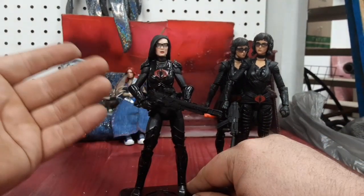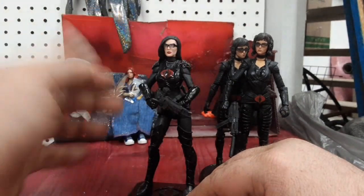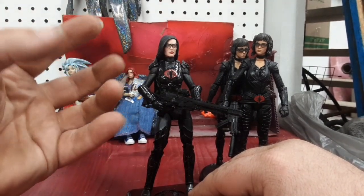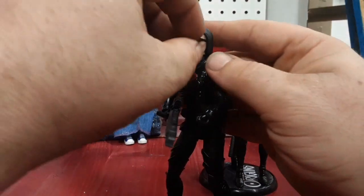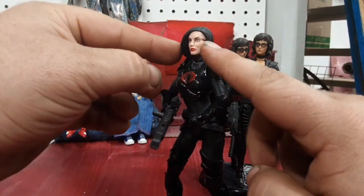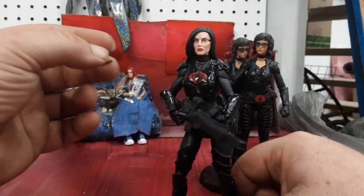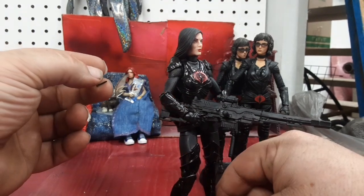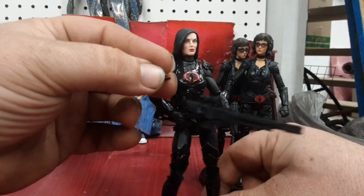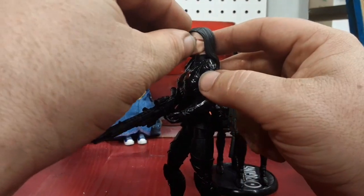And this here is a much more cartoon accurate Baroness. She's got nice long swooping hair. She's very beautiful, but in a more exaggerated kind of beauty. She does have removable glasses. Unfortunately, they ended up with this really weird gouge slicing in the side of her head. It's nice to take her glasses off if you want to take pictures of her from this angle, it would look really cool. But, oh my god, what happened to your face?